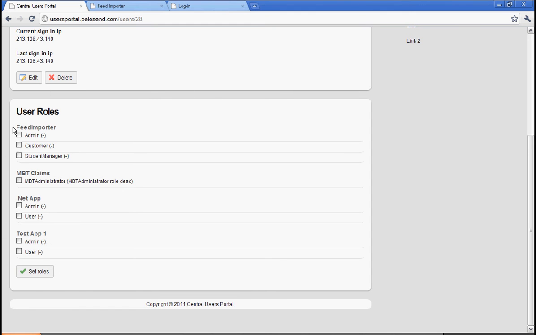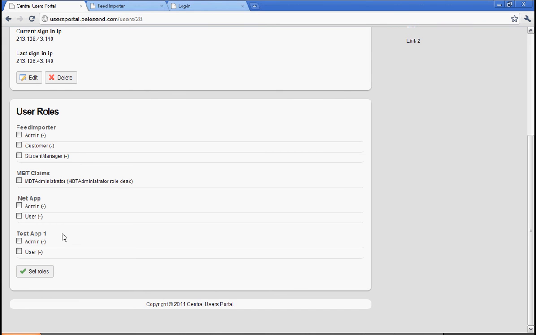You can see the list of users portal integrated applications like feed importer, MBT claims, .NET app, test app1. This is actually the one that we have just created, and we are offered to assign any of these roles under any of these applications. So this is what we have to decide.